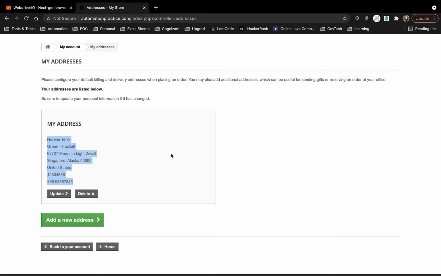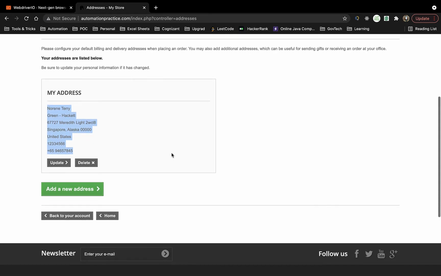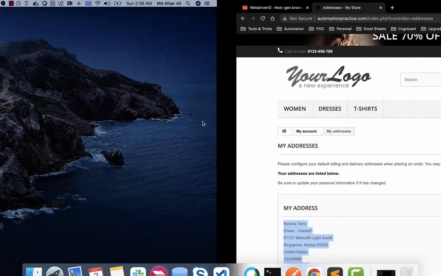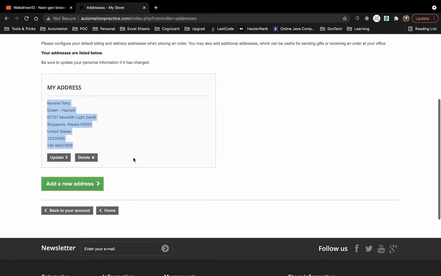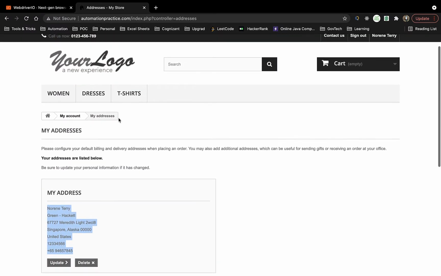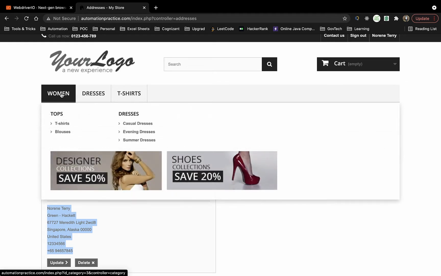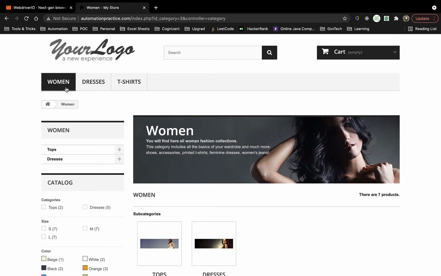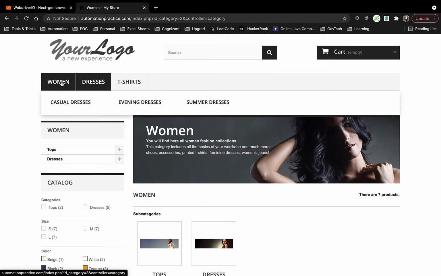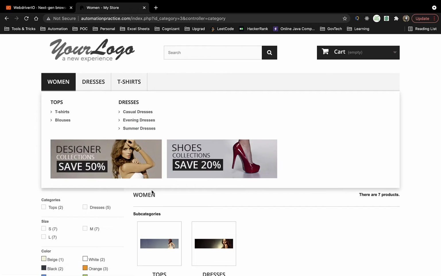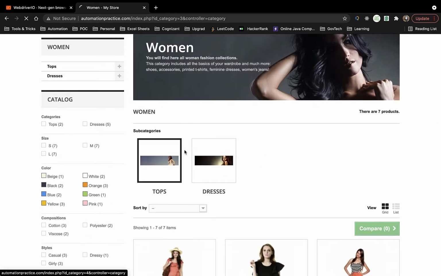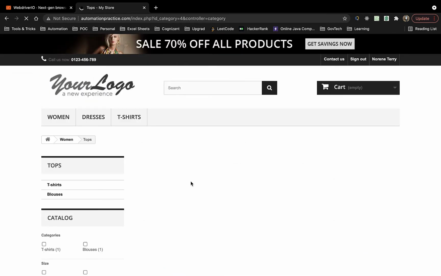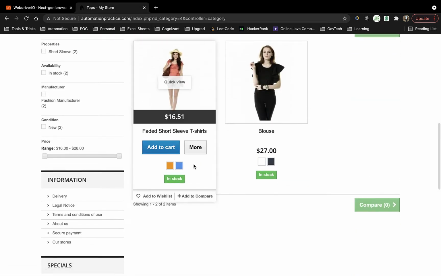The other thing we'll be validating is the purchase of a product, meaning we need to go back to this page over here. Then we need to select the sections over here, then select subcategories, and after that select add to cart.